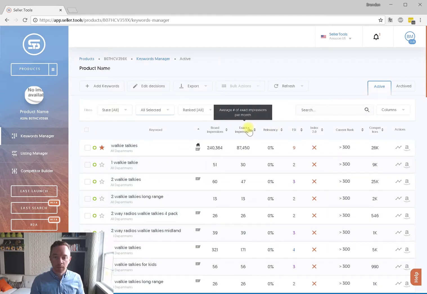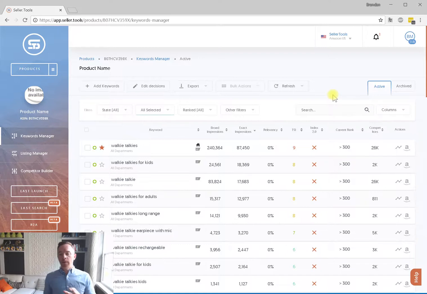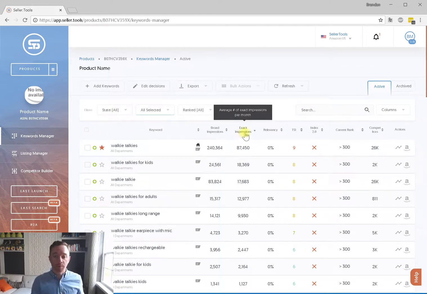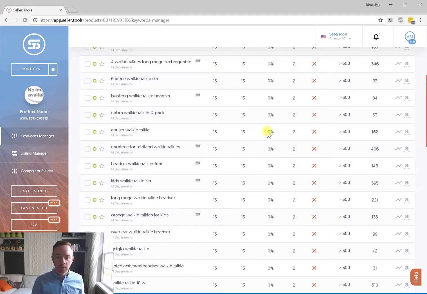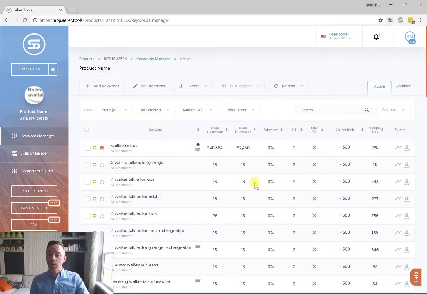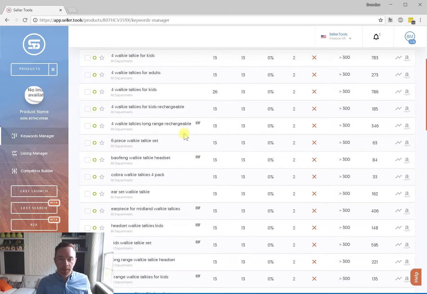And boom. So let's sort by impressions again. Okay, so that was a quick way of how to remove some low volume ones. You could just sort them by TSI, which is what I like to do, or you could sort them by impressions. Let's do one more time. So as you can see, here are some 13s because we already archived some of those lower ones. If you want to do it one by one, let's just say yours was not rechargeable, or earpiece for mid-land walkie-talkies. Let's just say you don't like that. You could just change the state over here and do archived.